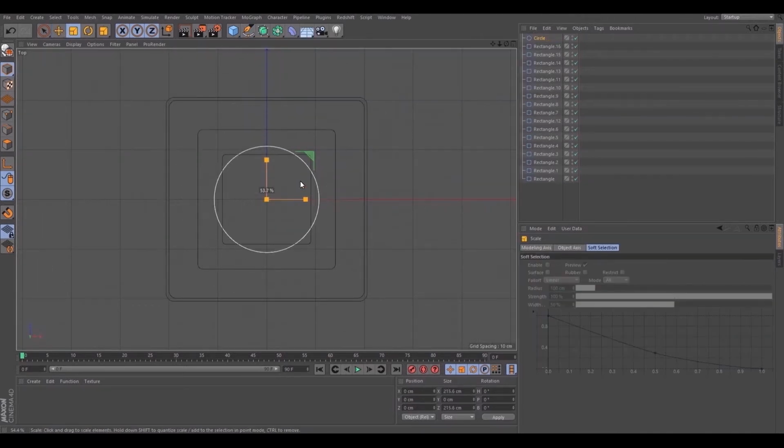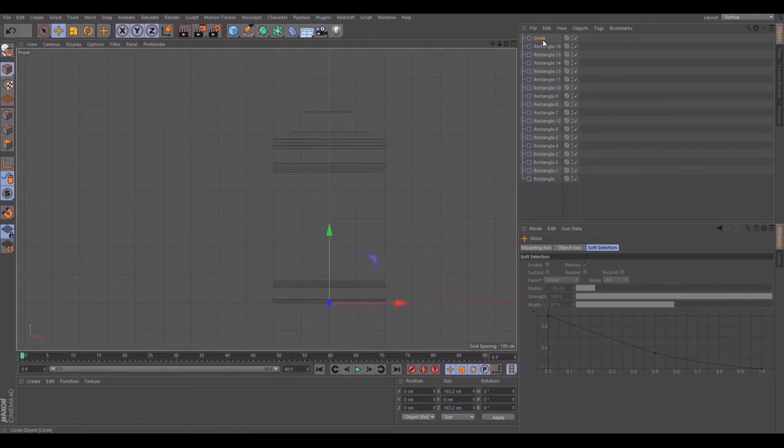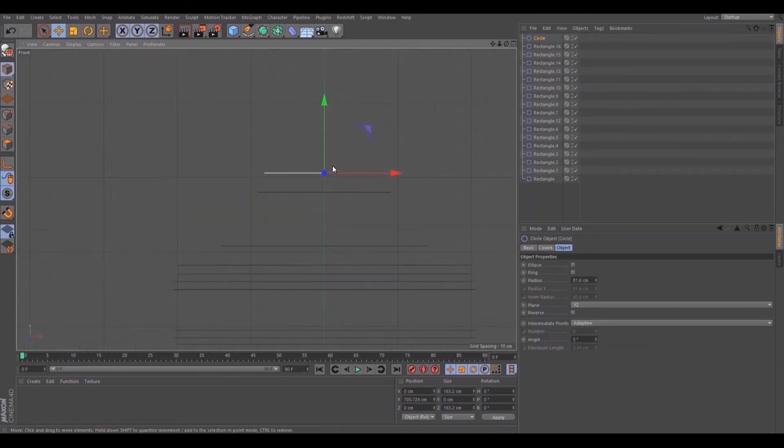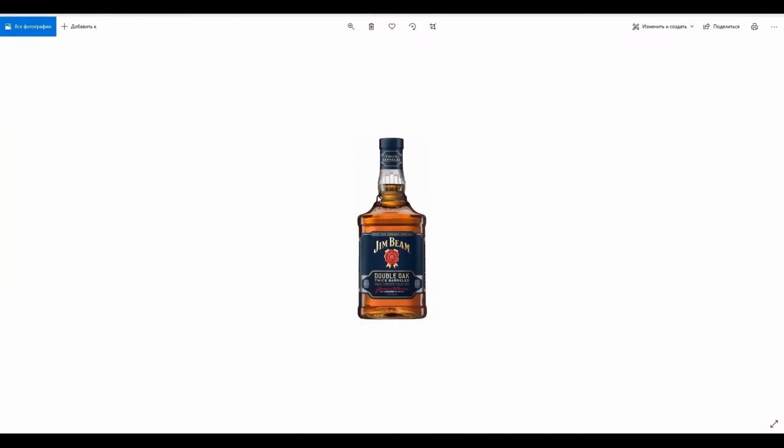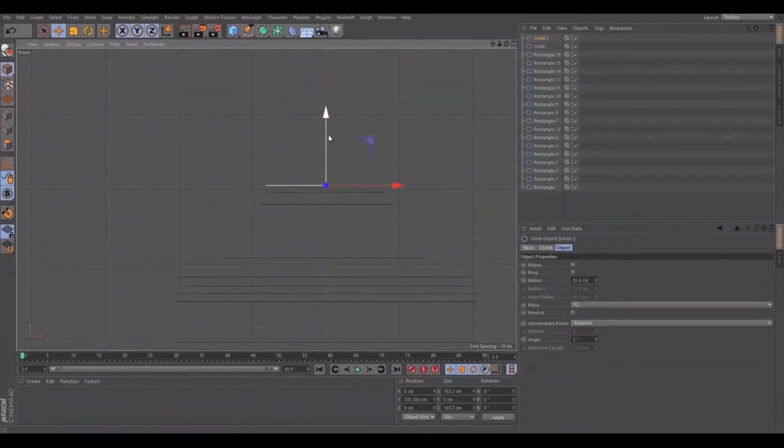Near the bottleneck create a new circle object and drag it to the top. And copying that circle, make the shape of the bottleneck.